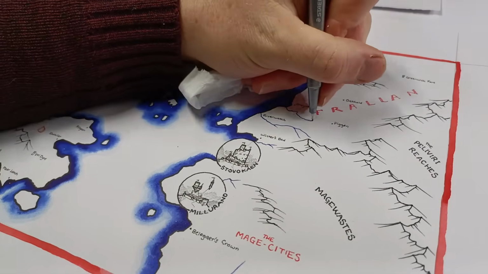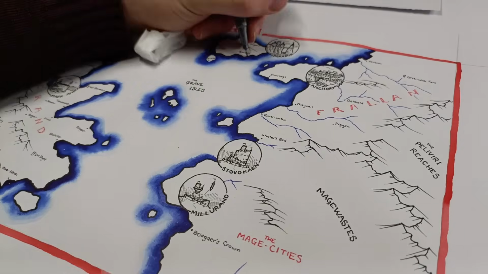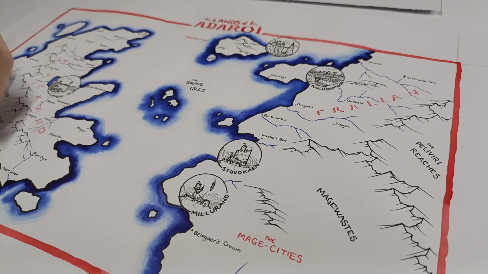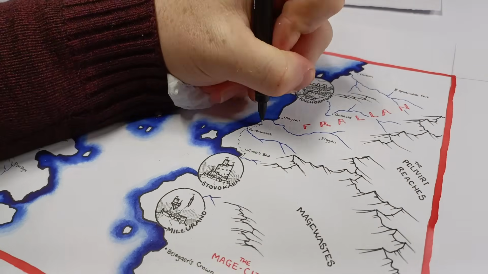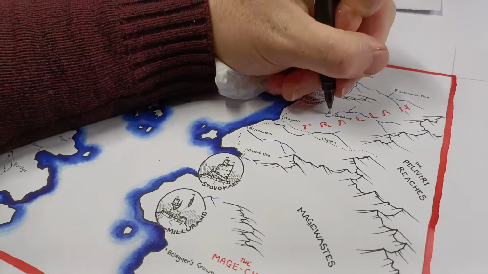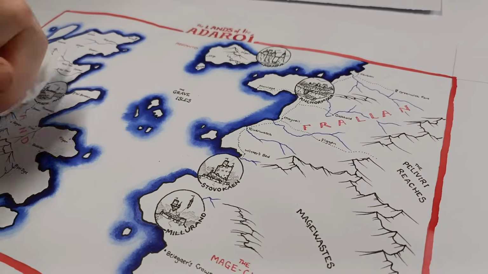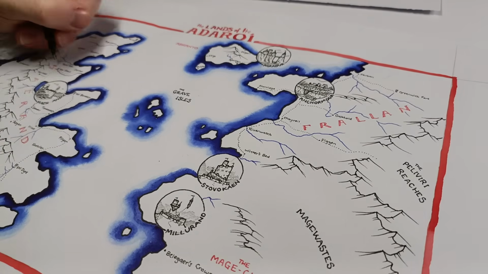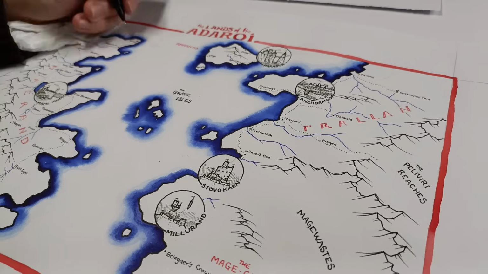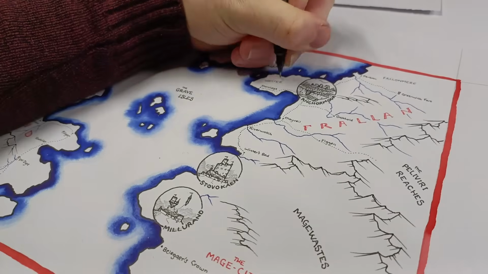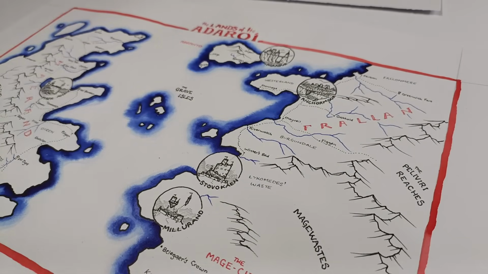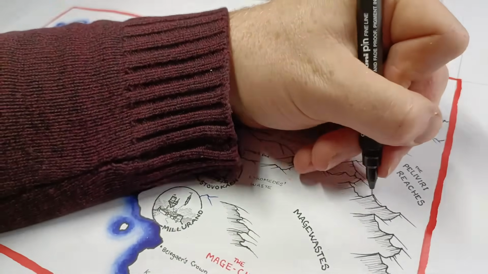Then we go through and we add the broader details. So I want to add in the rivers, I want to add in the roads, I want to add in the labels for the areas, again in that red, same as the border, and then do nature. And there's not nearly as much nuance to that level of the map as there was for the first one. We're just, again, giving them an impression. I'm not labeling the forests, I'm not labeling the roads. They have no way of telling which road is a toll road or which road is an unpaved road. They can just get an understanding of what the world generally looks like. And then we'll finish up with some final details.